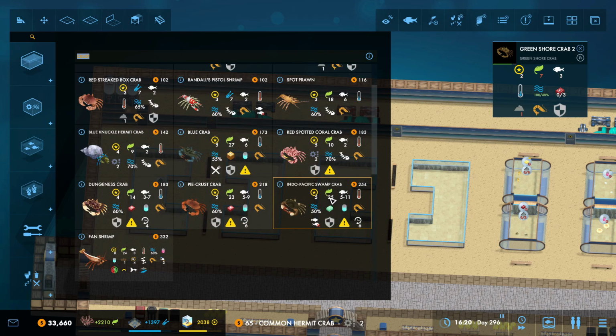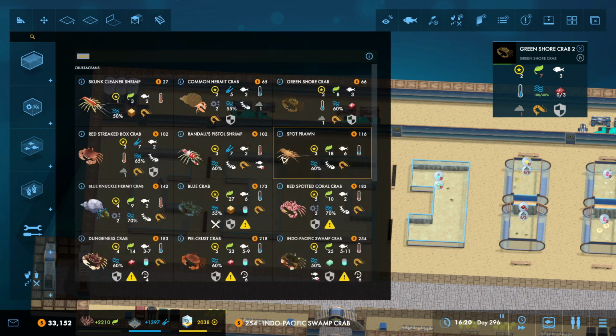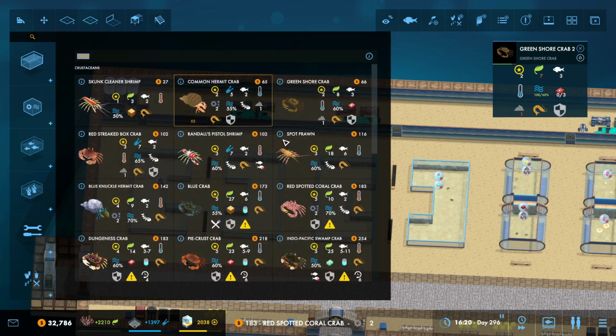But we do have 2 tanks, so we can actually add in, if we say we can't add in anything size 2 into this tank now, but other than that we should be okay. So the other one would be this red spotted coral crab here, which can go into that one. So we just separate them out like that. Anything which can't go in one can go into the other.